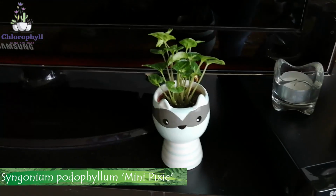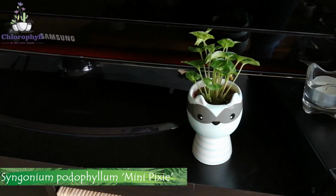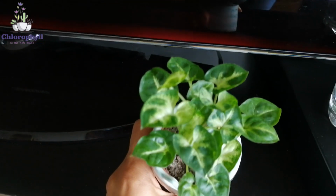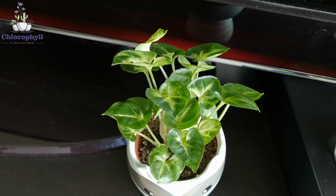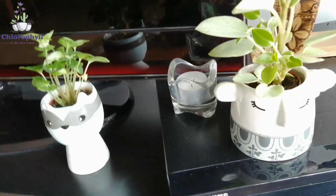This is Syngonium. This variety is called dwarf pixie. So the idea of this is that it stays very compact and small, as you can see, and I think it's quite a beautiful plant. I haven't had it for that long, but I just love it, and I love how it looks in this raccoon pot.